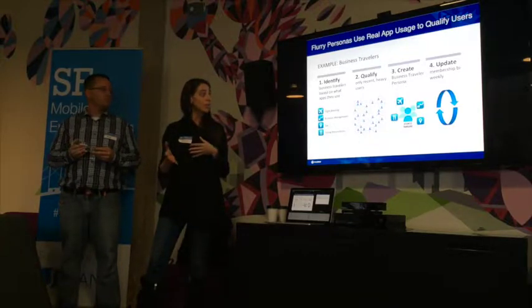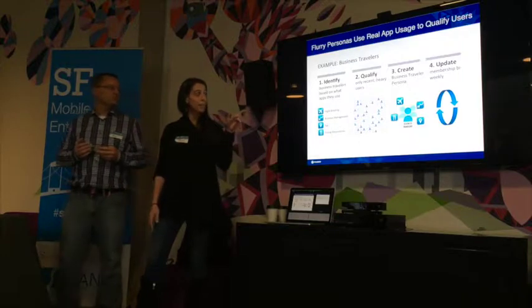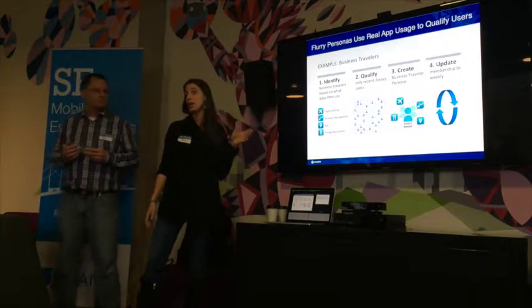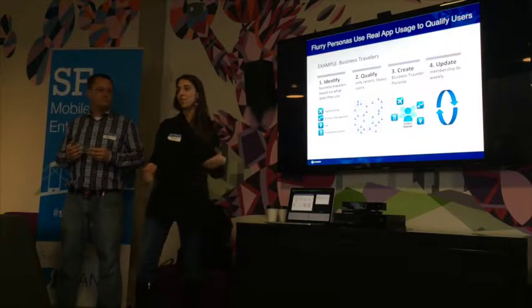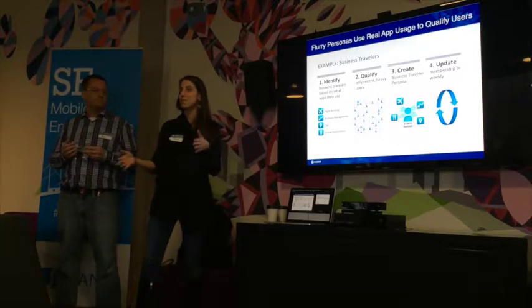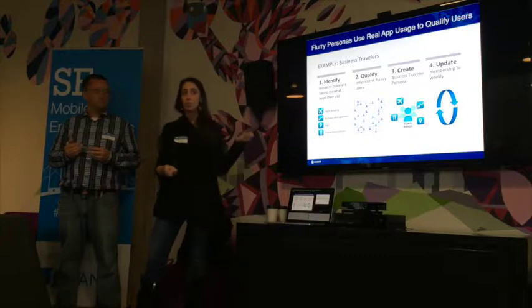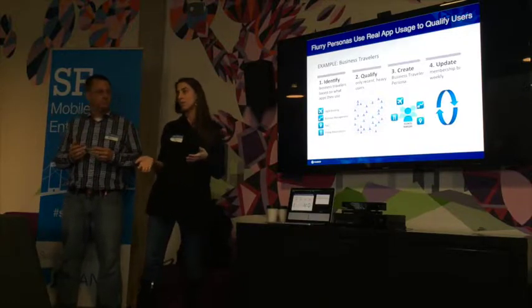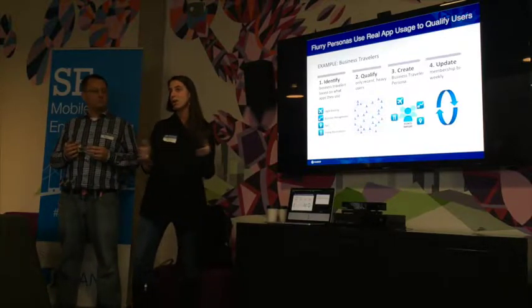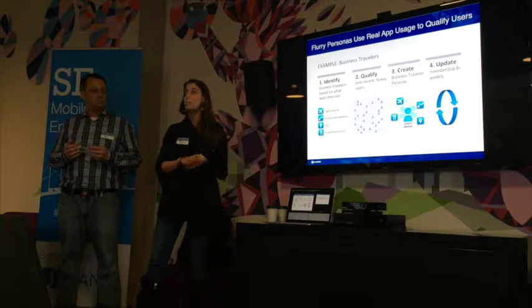The interesting thing about these personas is that we update the membership bi-weekly. So I could be a business traveler this week because I'm here from New York, and I'm staying in a hotel and I'm expensing things and I'm using all of these different travel apps, and then in 2 weeks I'll be back in New York and I won't be in the category anymore because I'm no longer actively using these apps.